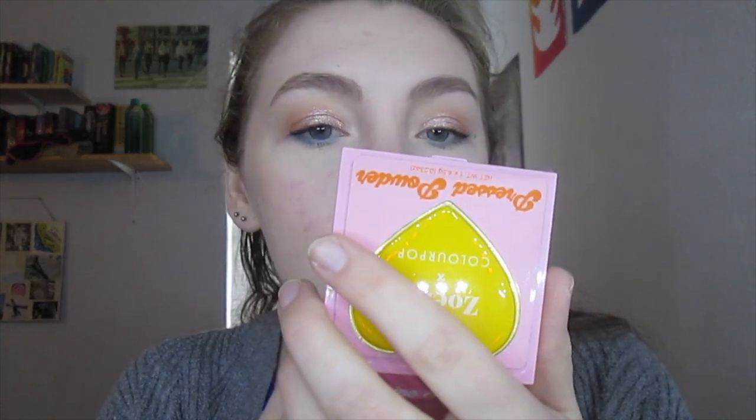All right, I think I'm gonna go with the True Nude today, Little One, because I am not feeling the greatest, as I said in the beginning of this video. So we're just gonna keep it nude, keep it simple. So I'm gonna use the lip liner just to line my lips a little bit. I'm just gonna fill it in a little bit because I always do that. Just a touch. I don't like to go ham.